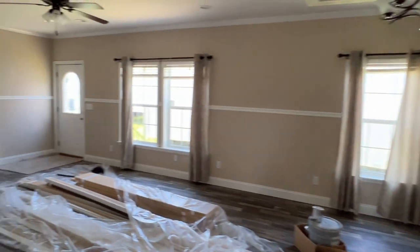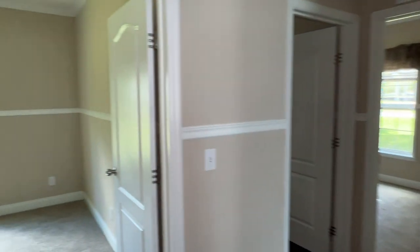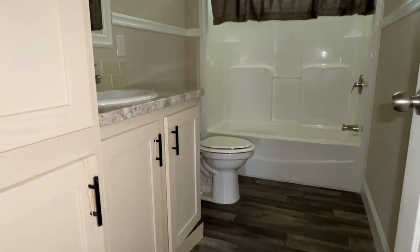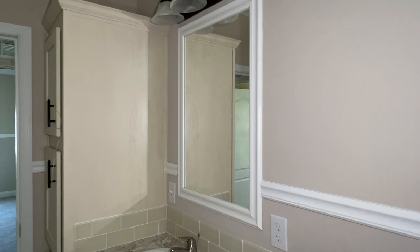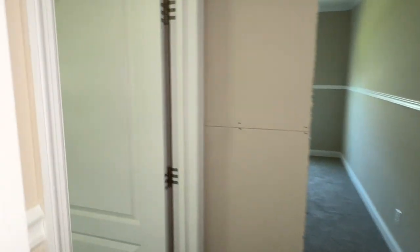So we'll spin through here past the shiplap entertainment center and into bedroom two. It's a nice size room — they're all nice size rooms. And we've got a closet here which is a little bit of a walk-in — very nice, big walk-in closet in bedroom two. And we'll spin around the corner into bath two. You've got your usual layout: vanity, lots of nice cabinets, tile backsplash — one piece. And a horizon window. They carried that chair-rail treatment throughout, so that's a design choice they did. Nice vanity, lots of cabinet space. So that's bath two.